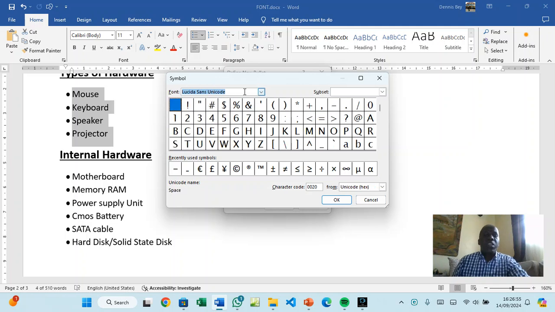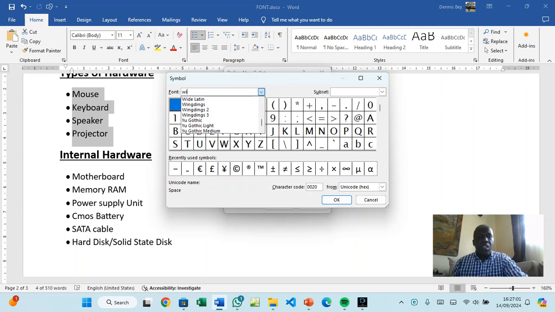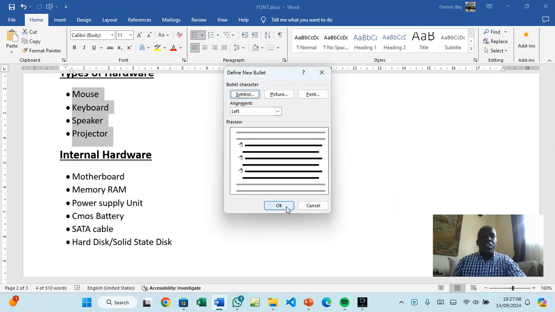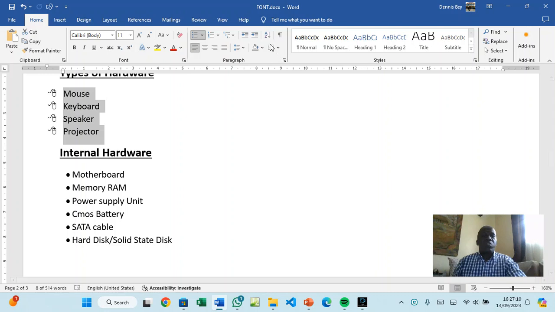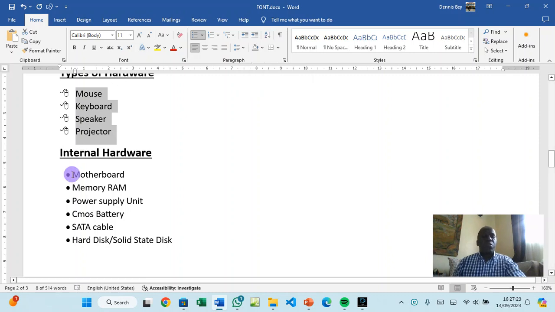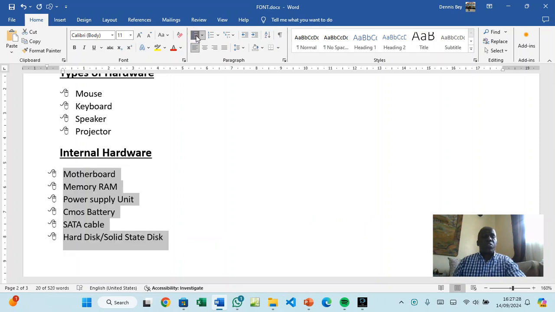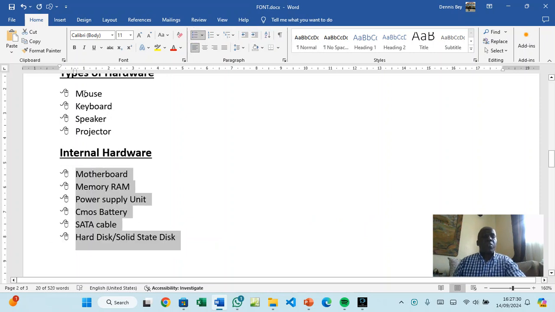If you click there, there are so many. Let me try one called Wingdings. That's got this kind of stuff. So if I take that one, you can see, and then I click on OK. Now what I need to do is move it inside a little bit. It was offside, so I've taken it back to the margin by using decrease and increase indent. So it has changed to another fancy one. You select like this, and then you click there, and then you push it inside so that they are well aligned.